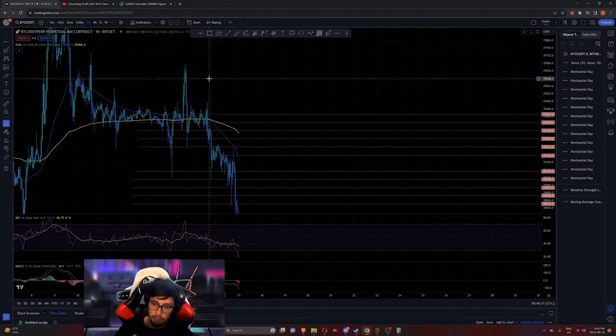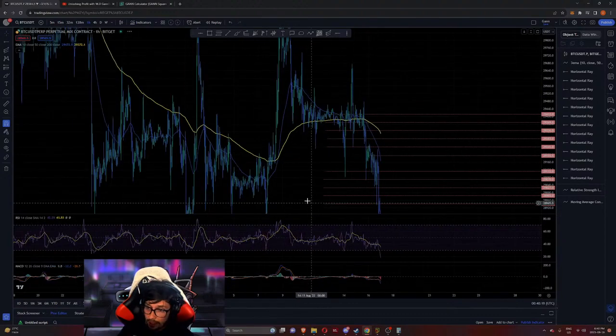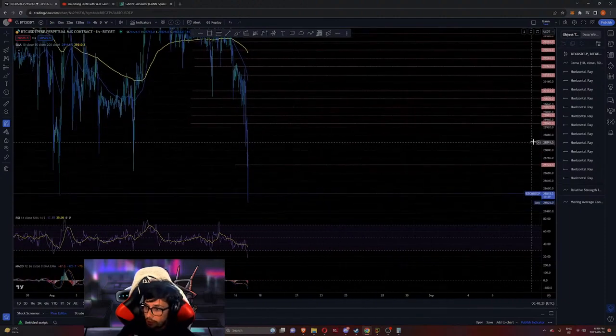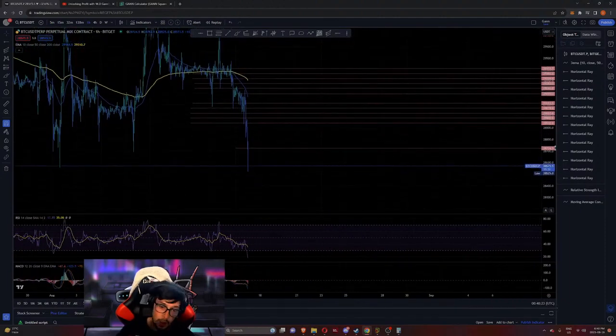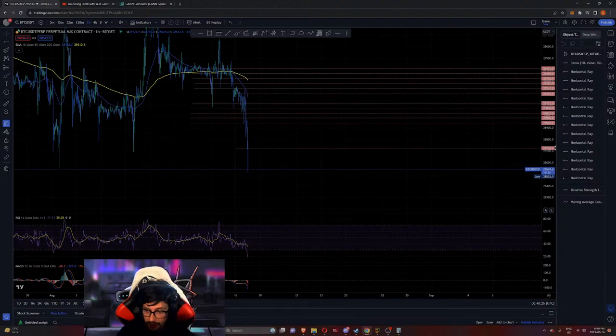But this is just to give you an idea of support and resistance levels that are very, very important in regards to Gann. That's what he used. And this is open to interpretation of every single trader. This is how I do it. Gann left a lot of secrets behind. He was never public about his secret trading methods. He does have some stuff, but he left a lot of it open to your own interpretations, and a lot of traders have their own techniques and how to do it on their own.